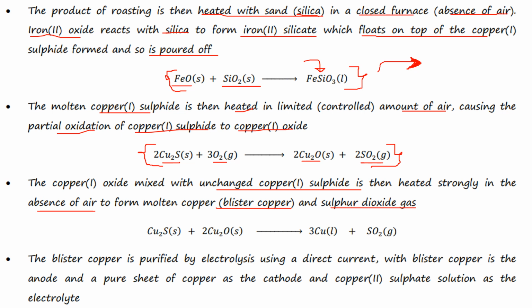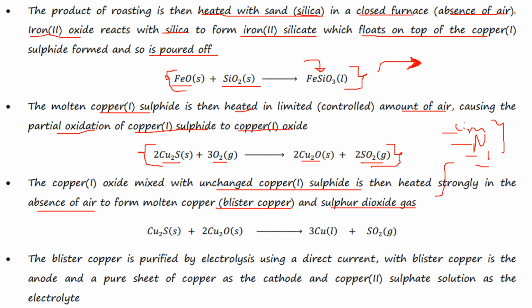Now, as a shortcut for you to master this extraction, if you look at the procedures that you have been passing through, you have seen that you have been alternating limited air or controlled air, and then the next procedure was no air or absence of air. The other one is limited, the other one is no air. So for you to master how this extraction is arranged, you have to use that same criteria. Understand that it goes interchanging, or it's intermittent. Controlled air, absence of air, throughout the whole procedure.